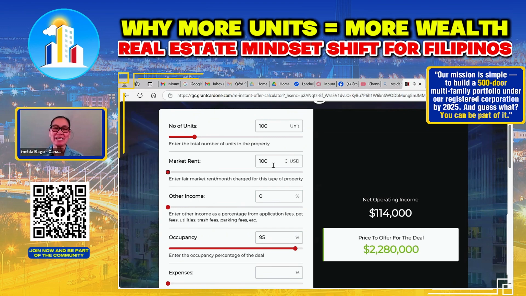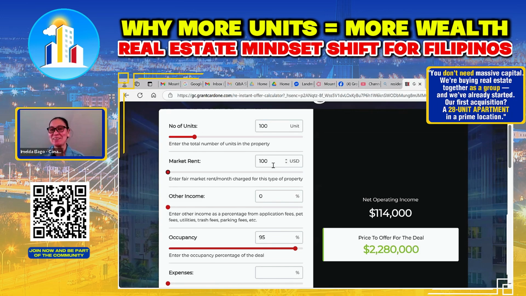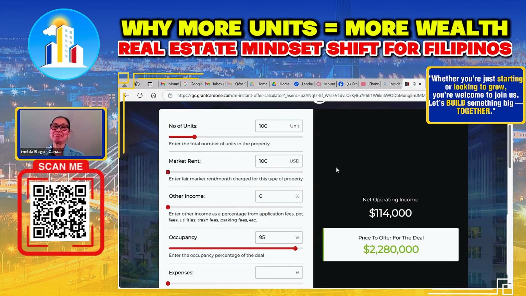Nakakatuwa. So, it's something that yung question natin on, who is going to take care of you when you're old? It's the younger you who will take care of you when you're old. Diba? Tawag nito, this kind of investment is hindi siya pang short term lang. It's a long term kind of investment.